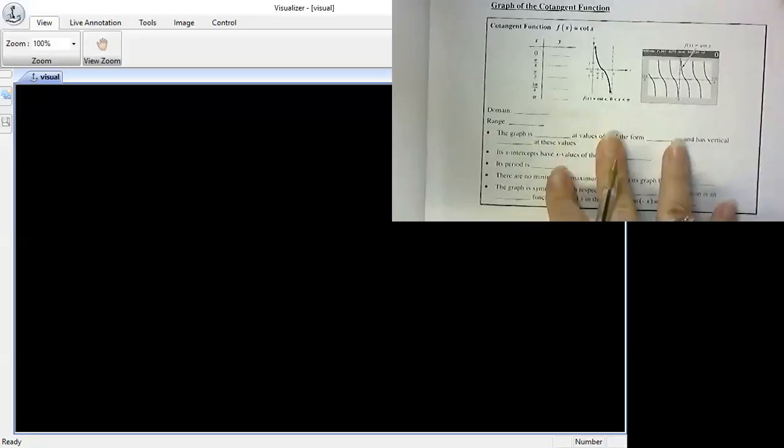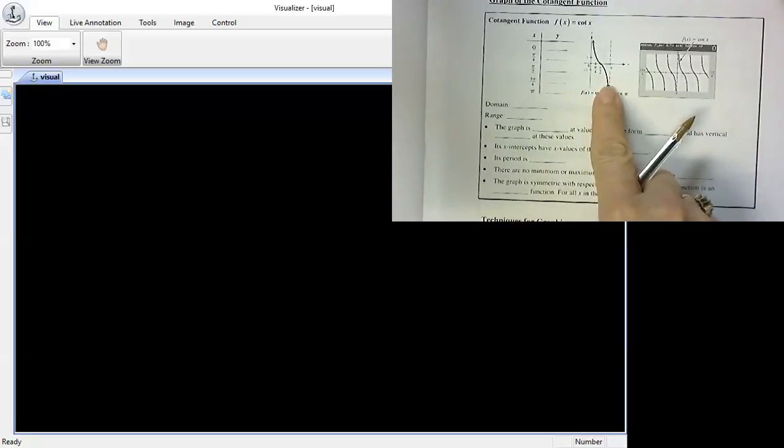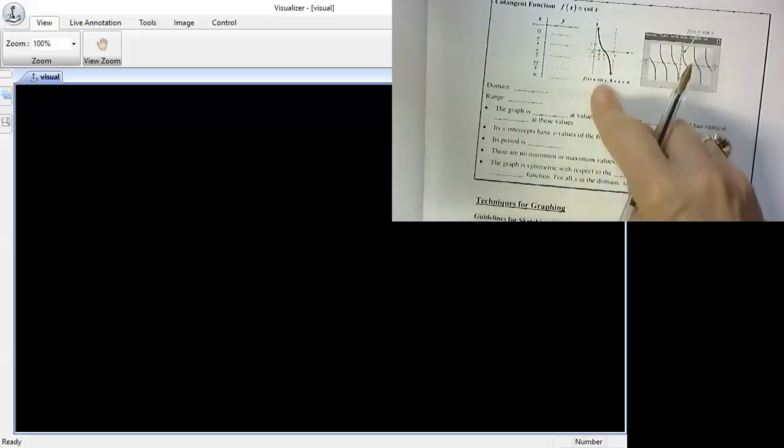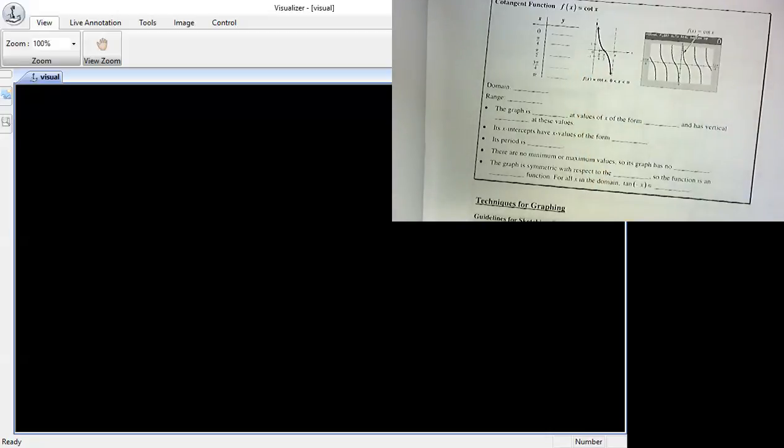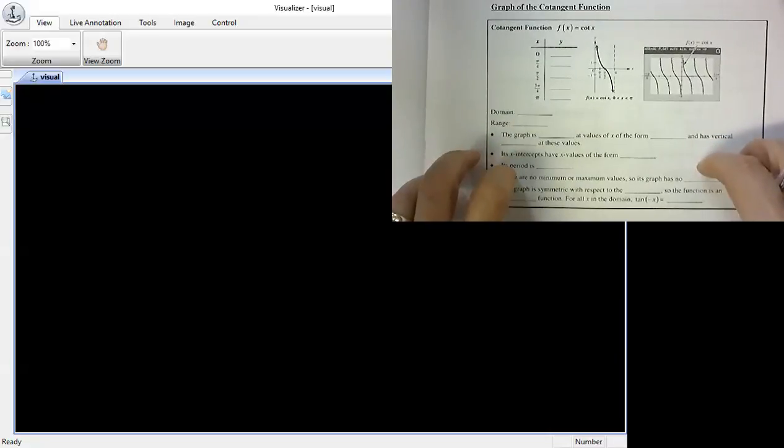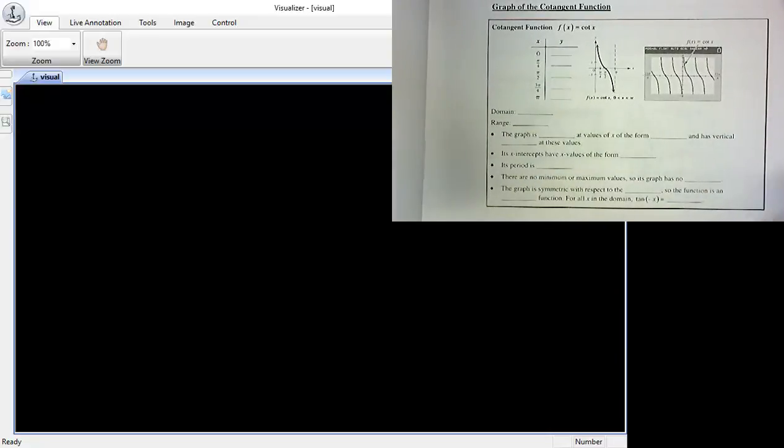Now, cotangent, the difference is my graph is turned the other direction. And just like sine and cosine kind of have a period shift, this one does too, because my asymptotes don't appear at negative pi over 2 and pi over 2. They appear at 0 and pi. So I still have the same period. It's just it starts and stops at a different point. We'll go back and we'll talk about this. These are easy to graph. We're going to focus on sine and cosine.